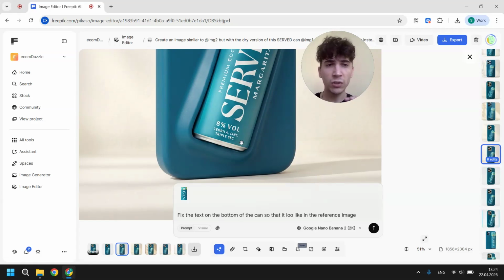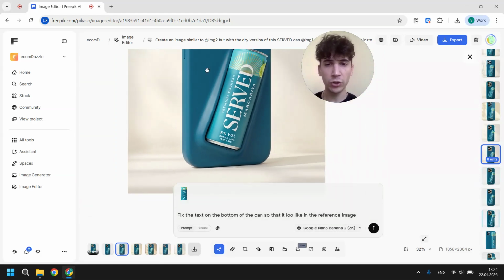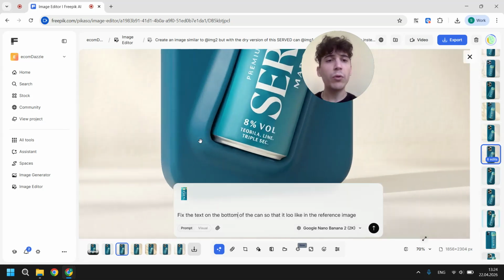Sometimes AI just gets fixed on the visual element that it already has in the image, and it just refuses changing it. For example, it often happens when your incorrect image, so basically this one, looks very similar to the correct image.